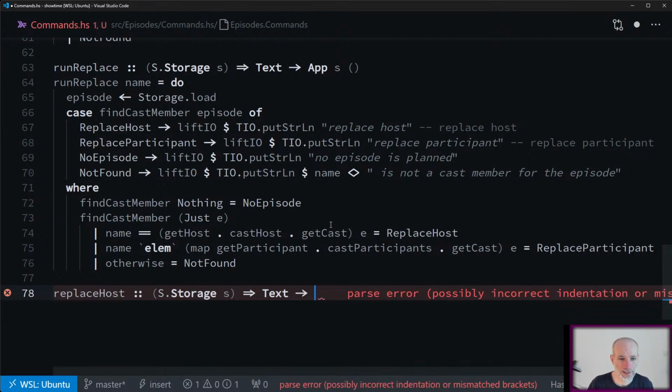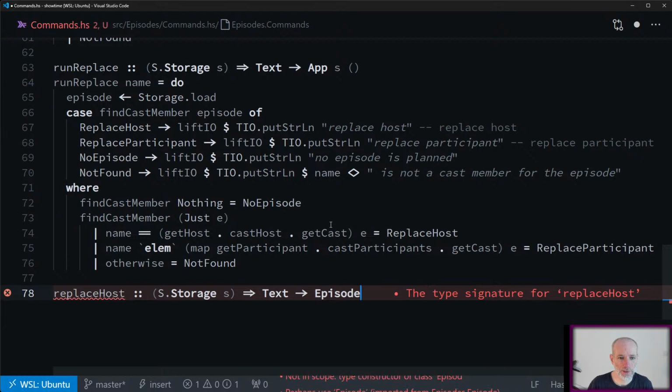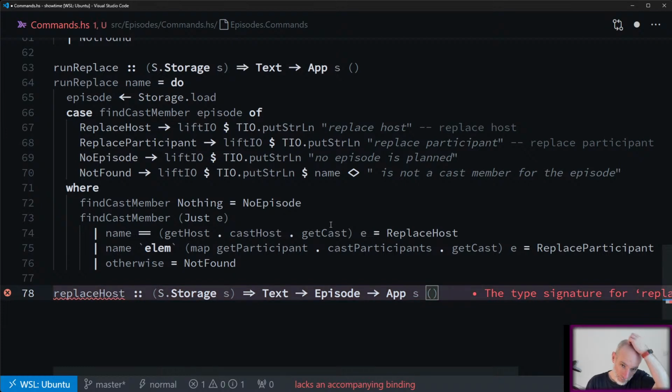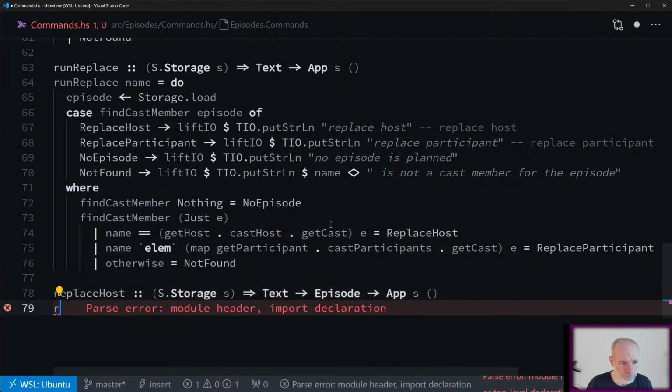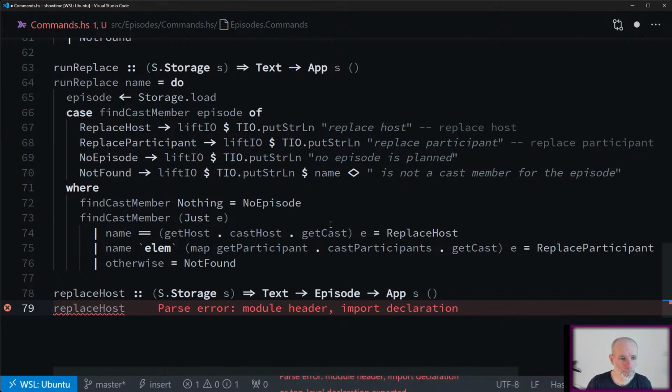Right, let's take an existing episode because episodes in the future might carry more data. And we're just going to run it under app, and we're not going to return anything, I don't think. No, I think it's okay. So replace host, and we have name, and we have an episode.